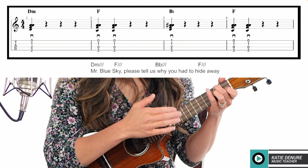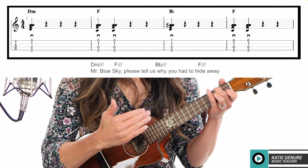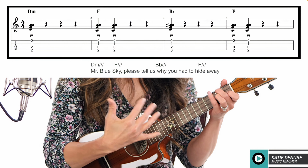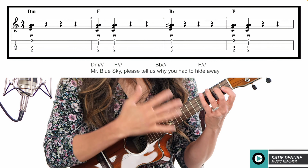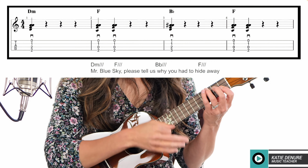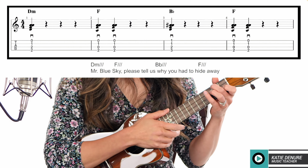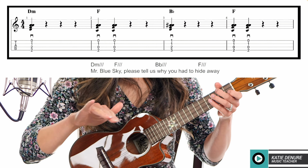1, 2, 3, 4. Now for the counts for B flat and for F, they're the same counts that I just taught you for the D minor and the F. So we have a B flat, strum down once, mute those strings. 1, 2, 3, 4. Let's try that first whole line, D minor.